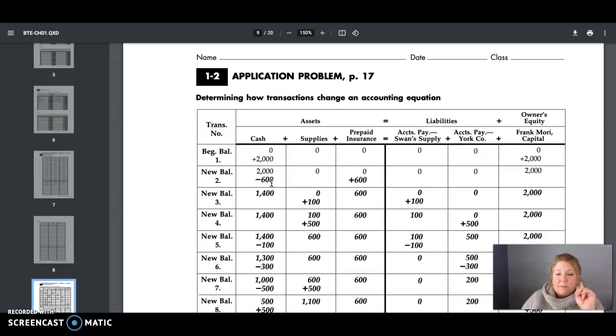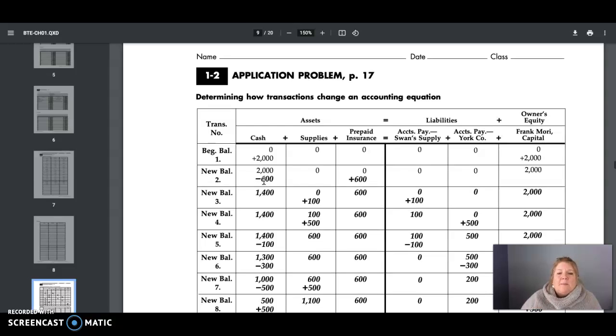Now, when you put a plus 600 in Excel, the plus goes away, which is fine. And when you put a negative 600 in, it doesn't keep the negative either. It puts parentheses, because in accounting, a negative number is parentheses. But you have to put the plus and the negative in for the purpose of the calculation. Because you see, we have a $2,000 balance in cash, but when we do negative 600, it changes our new balance to $1,400 in our cash account, which is the right way, okay?